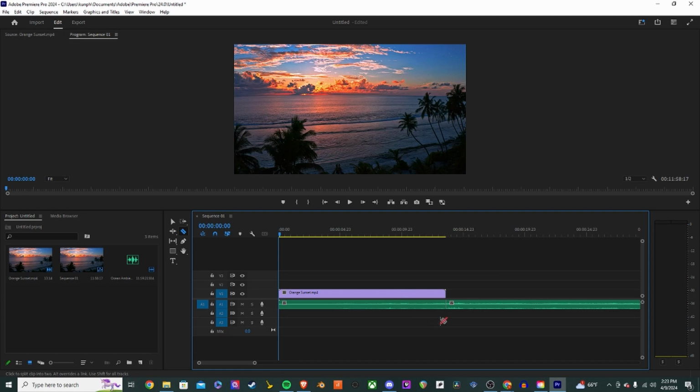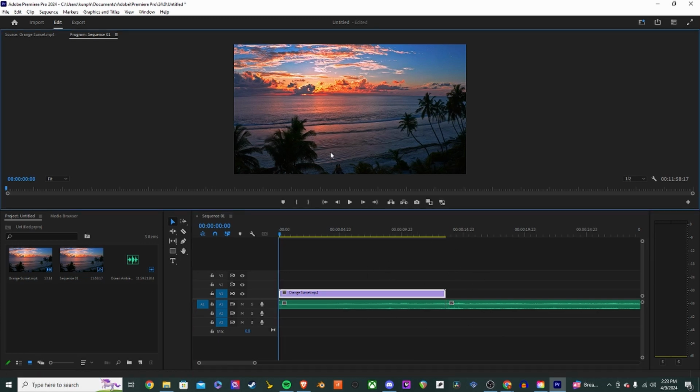Now, one thing that can be really frustrating is once you're in this tool, it can feel like, okay, how do I get back out? How do I just get to the normal mouse? There's a couple ways of doing that. We can hit V, which is just the selection tool, which will allow us to just be ye old mouse, and we can do things again. We can click wherever we want. We don't have to split footage or anything like that.